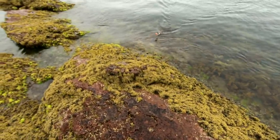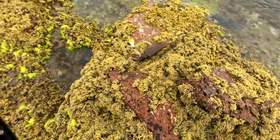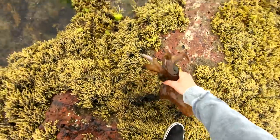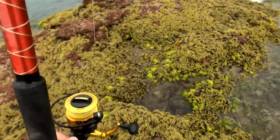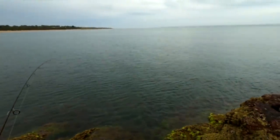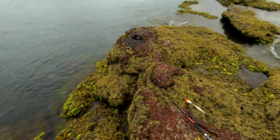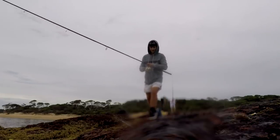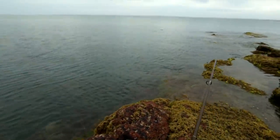He's just holding on to the bait. There we go, look at him - he's a good squid. He was just holding on to that the whole way in. Look at him, he's a big one! Cracking start! He literally didn't fight because he was greedy - held onto it the whole way in. We're on the other one - double hook up! Double hook up and you just broke your float off. Look at that big one sitting there, we've got another one on! Both the floats just went down. Let's try to get this one in.